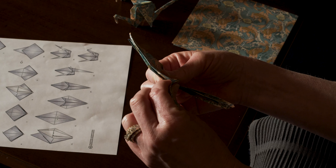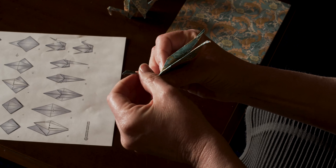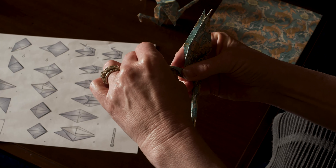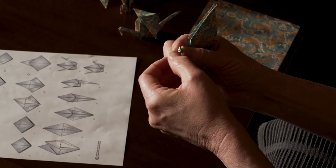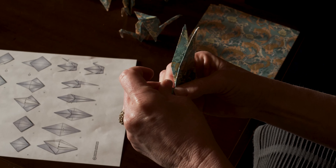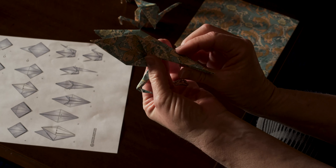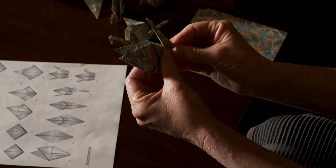It's not the best crane today. And crease. Mine's not perfect and that's okay because it's going to become the beak of the bird where I fold it inside of itself again and squish it. Can you imagine — Sudeiko used to do these on the tiniest, tiniest piece of paper and they were perfect. And then this will be the tail. So again, you're just going to fold it inside of itself to create the tail.